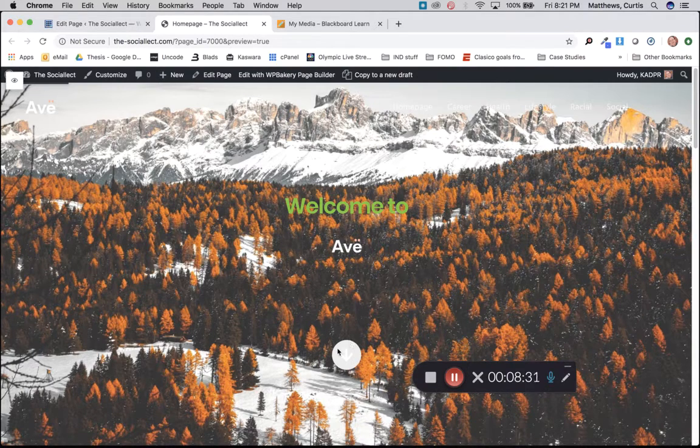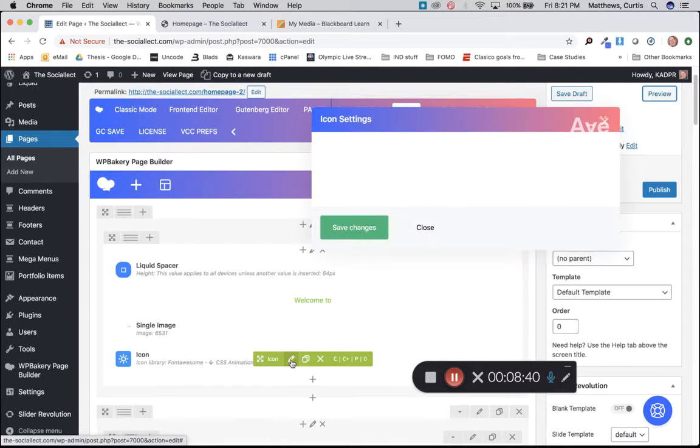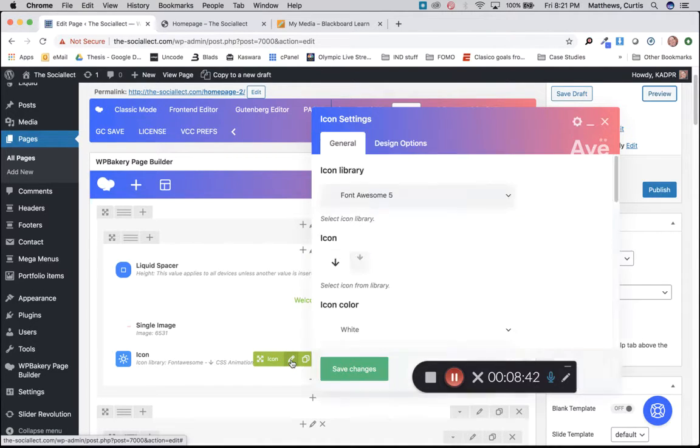One more thing you need to change in here, and you have to decide if this is a good color for this arrow telling people to scroll down. So I'm going to go find that. That's here in this icon. I'm going to click on the pencil on top of this icon. And let's just leave the icon what it is, the down arrow, rather than searching for a different icon.